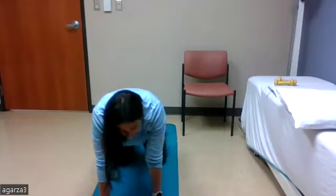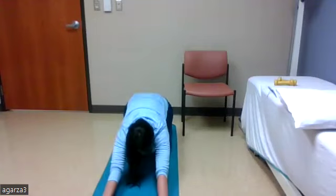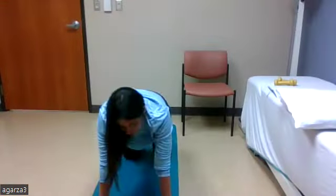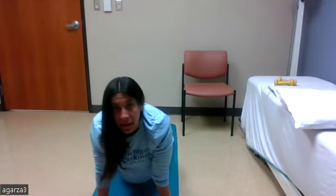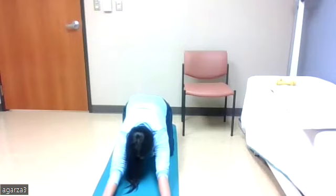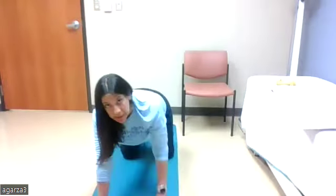So we're going to bring the arms a little bit more forward. Good. And I'm going to sit back towards my heels. And then I'm going to rock forward, drop my hips if I can. One. Two. Three. Four. Five. Three more. Six. Seven. Last one. Eight. Good. The next one is my power twists.